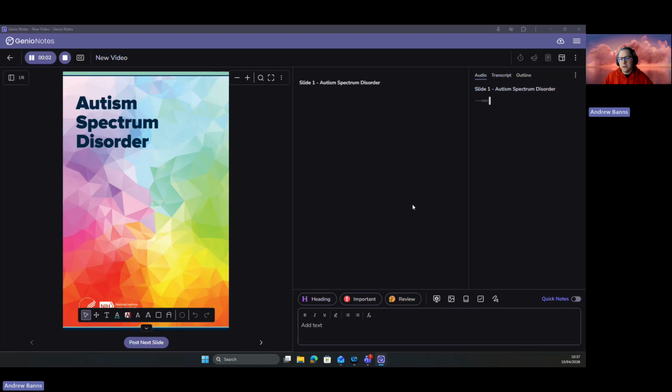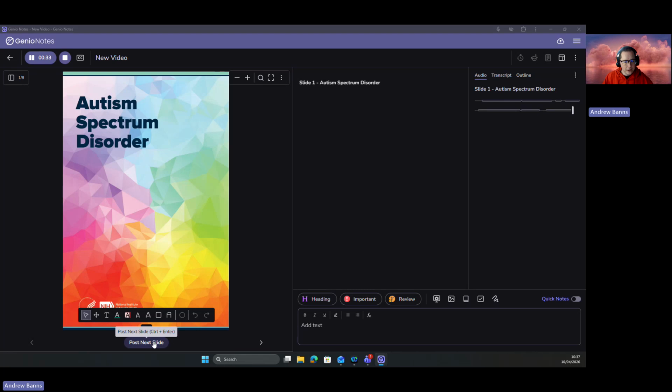Okay, so now it's started recording. You'll notice on the right-hand side here, it says slide 1, autism spectrum disorder. That's the name of the first page on that PDF. And you've got this bar going to show that it's recording my voice. So far, so good. Down the middle panel here, this is where any kind of notes or markers are stored, and you can, with the recording on the right, instantly jump back to any particular part of the actual recording. So it's really good. You'll see in a second.